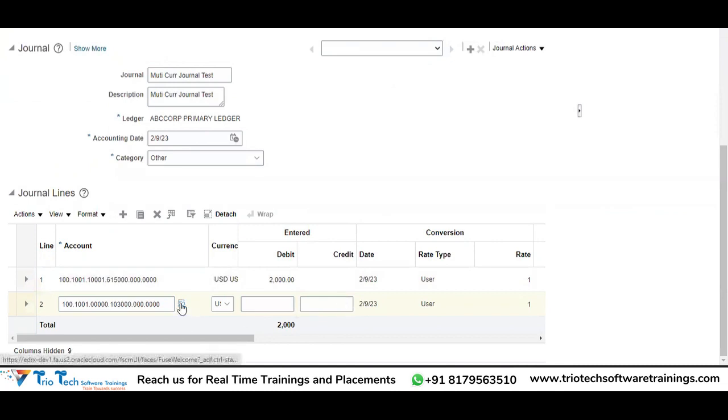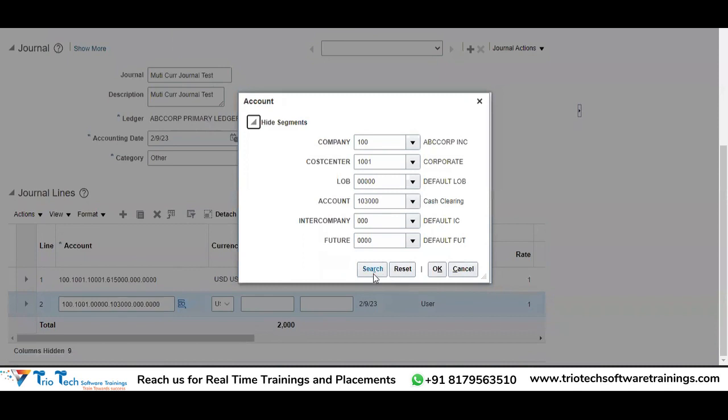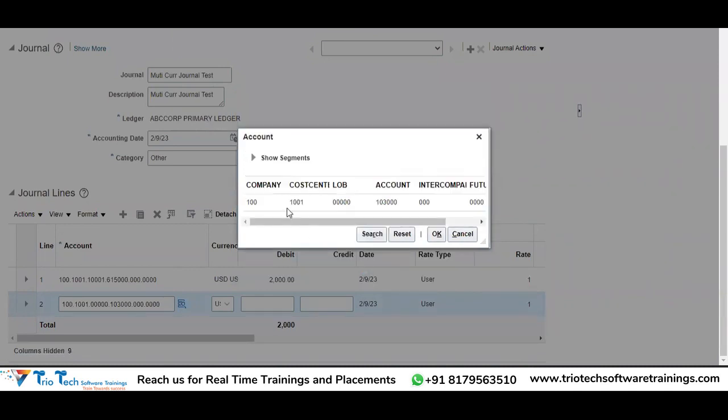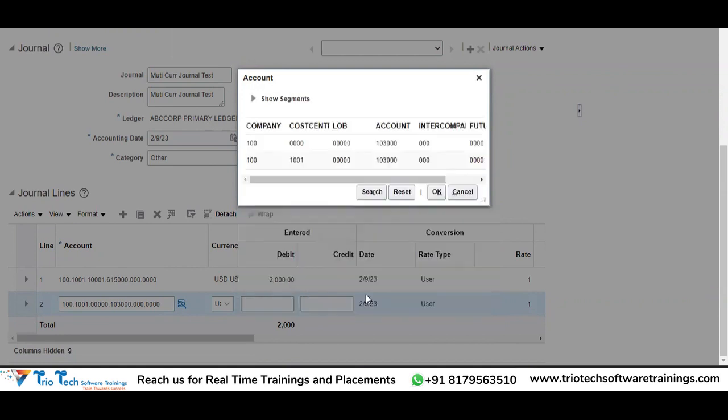Now if you go to this again and try to see if that combination is available, I'll click on search. See here, that combination is available. Let me remove this cost center from here. I'll directly search the combination based on these two values and click on search.